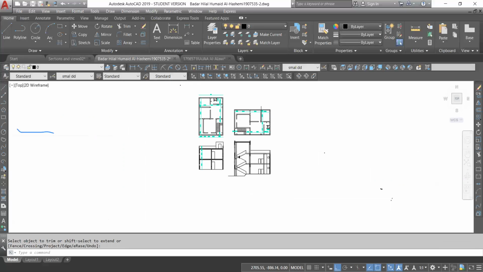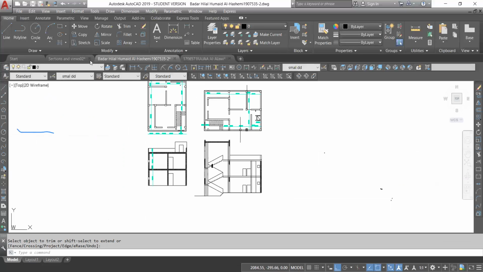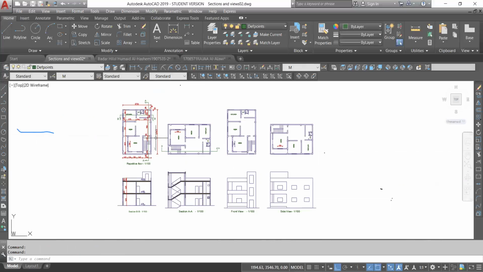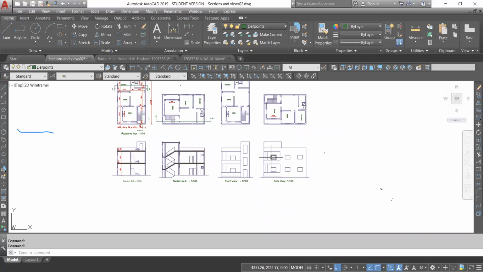So now, come back to your drawing, all of you, and try to correct the alignment between all plans and their sections. Here, for example, this is the window, and this is the railing of the balcony. This is a balcony.